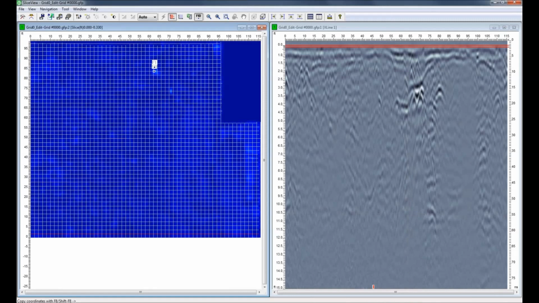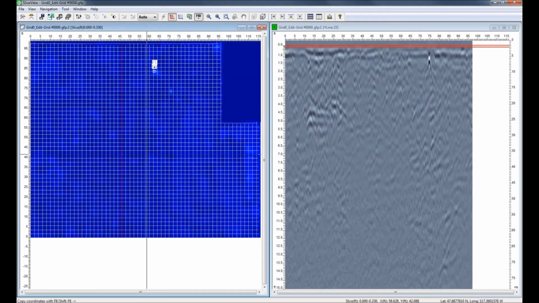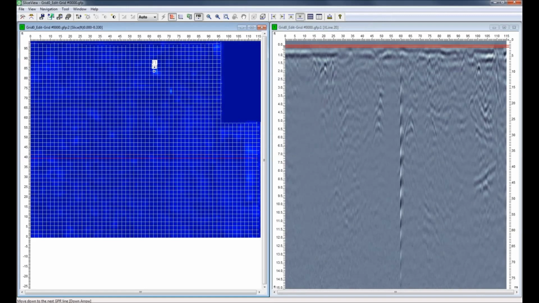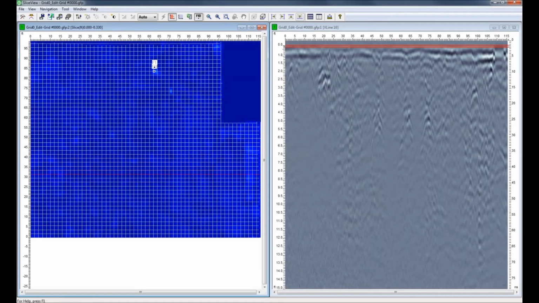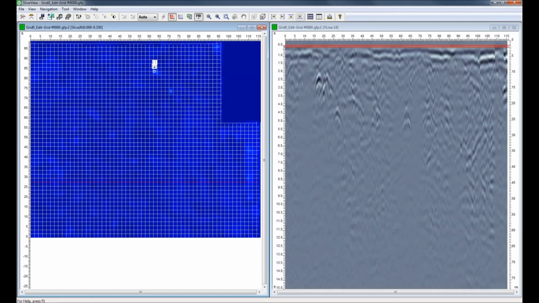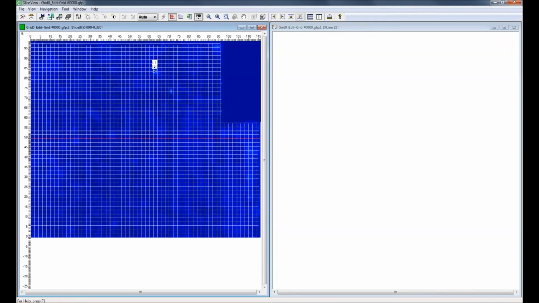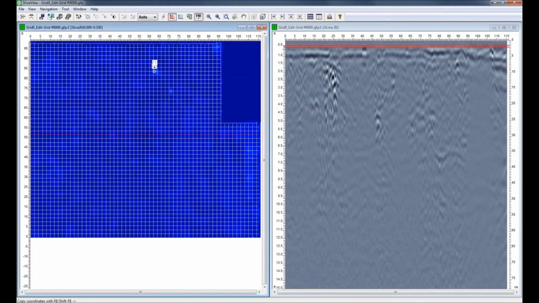Now you can change the grid line displayed in this window in several ways. On the grid lines on the depth slice, you can use the mouse cursor to simply click on it. So if I click on a different line, this window updates with that line. You can also use the left, right, up, and down buttons on the toolbar. If I click any of those, the line will move to the adjacent line, up or down or left or right. This is really handy for looking at lines beside one another. You can also use the arrow keys on your keyboard. If I click on the up arrow, you can see the line moving from line to line to line. This allows us to navigate through the lines very quickly.